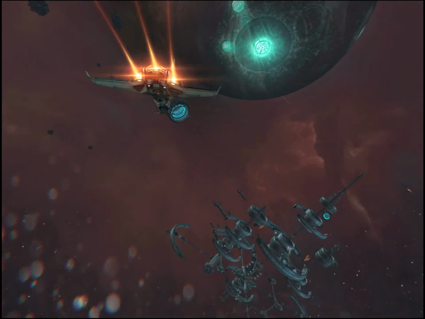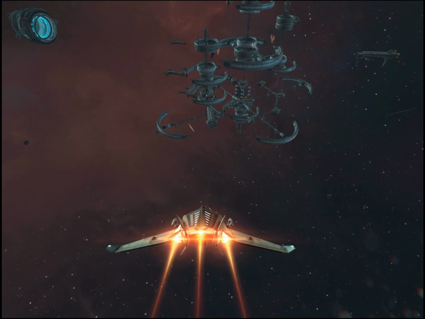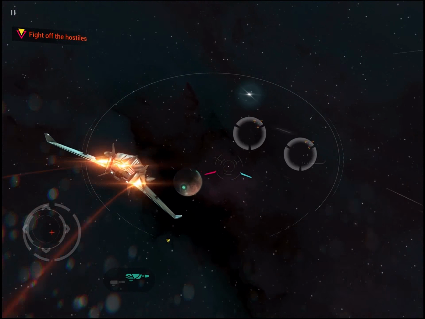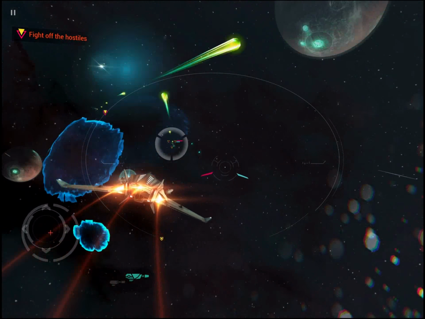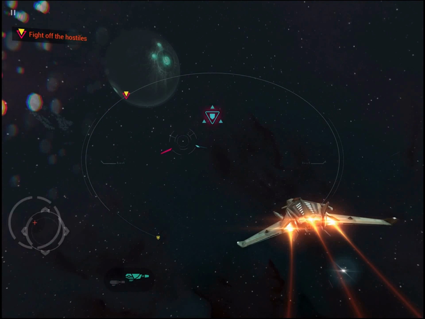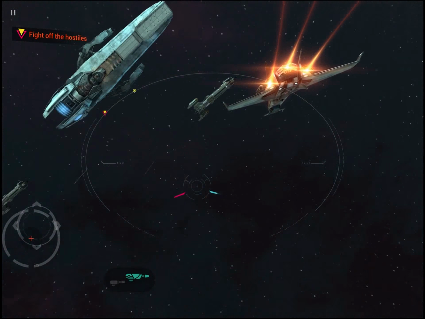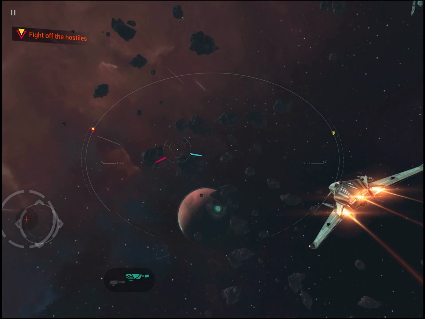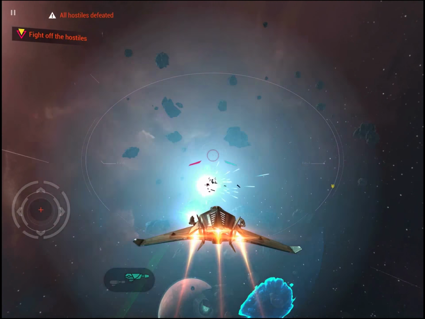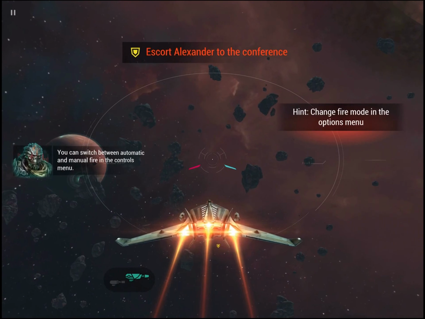Is there more? So the other problem is it's saying return to mission area because I'm flying the wrong way, so it has to rescue me. But obviously in deep space you don't really know what the mission area is. Shield effect's nice, isn't it? Where is he? But hint, change fire mode in options. Oh, okay, so now it tells me that.